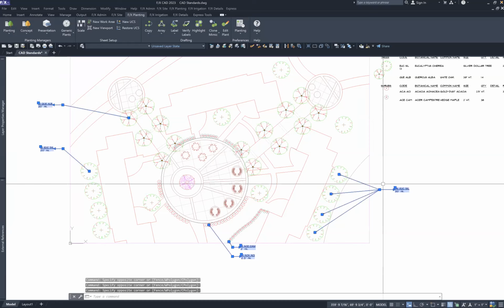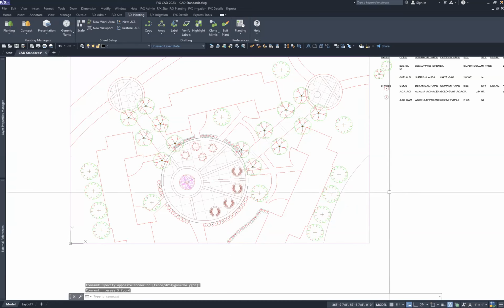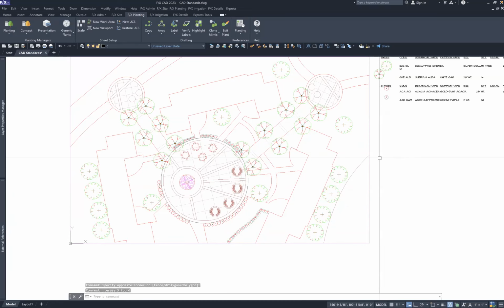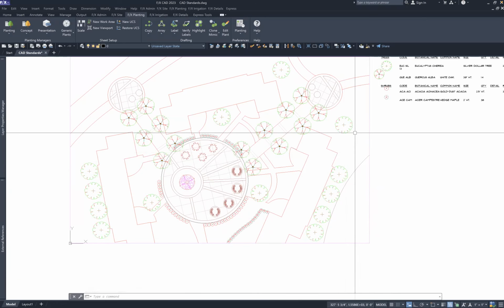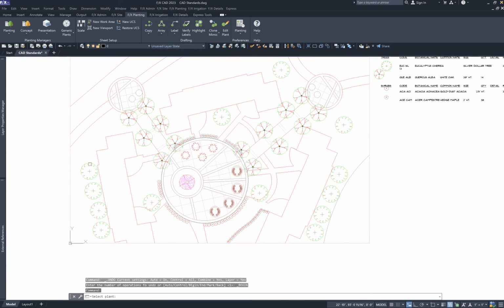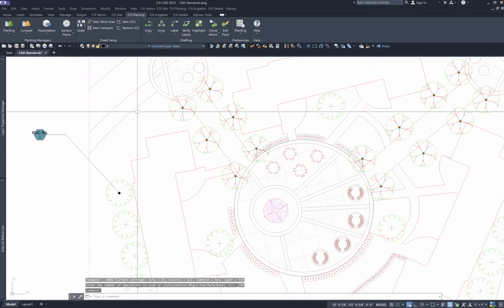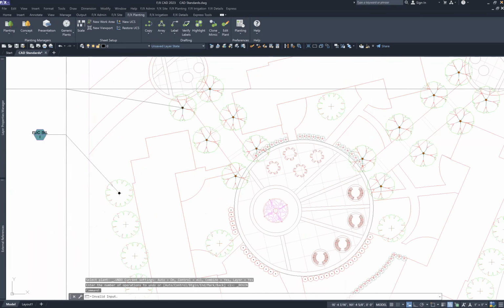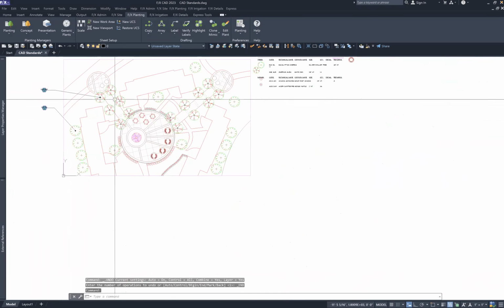So this is important, because if you're starting a new drawing, you're going to want to make sure that you have the correct preference set active, so that you don't have to replace these things. So if I just take my plant label tool here, I can quickly place with one click. And then here is where we have the manual setting that we chose. And now you can see it places with the new style. So I can go ahead and quickly just snap all of my new labels right into place here.